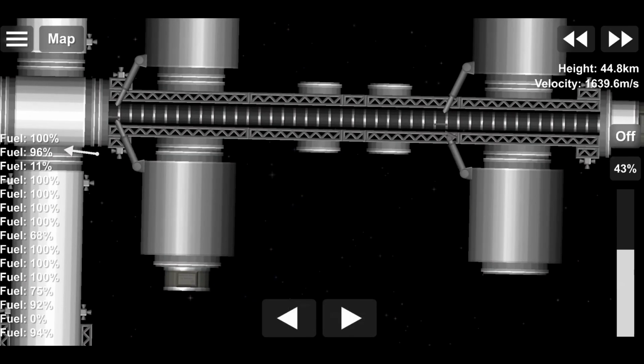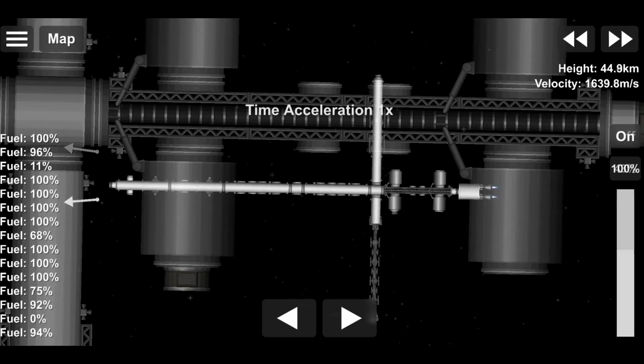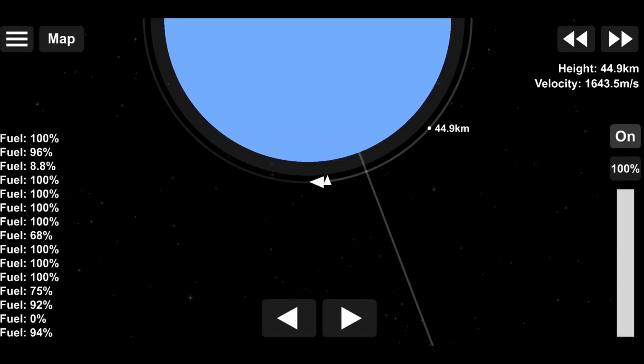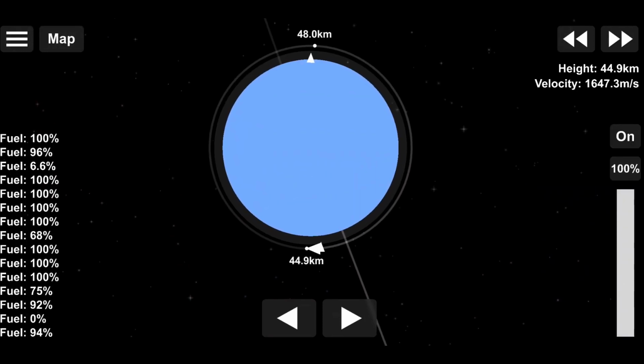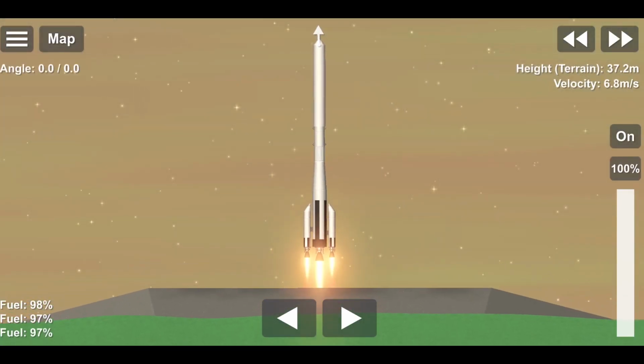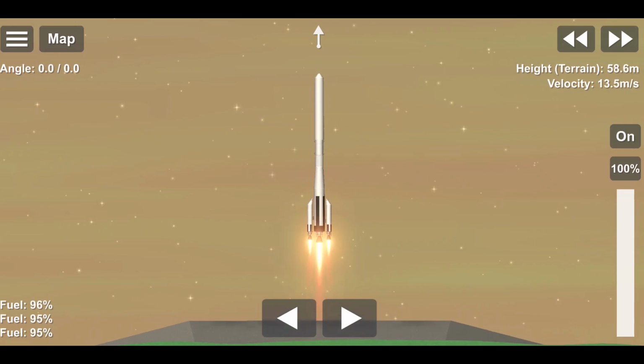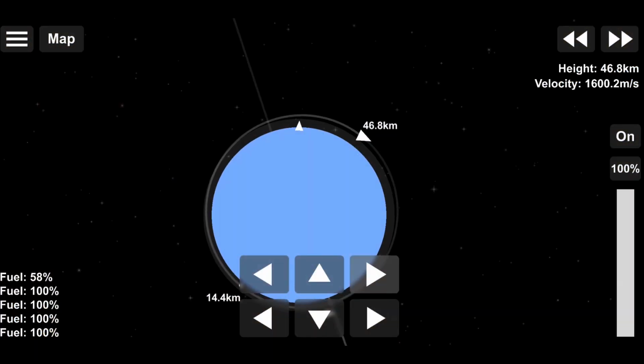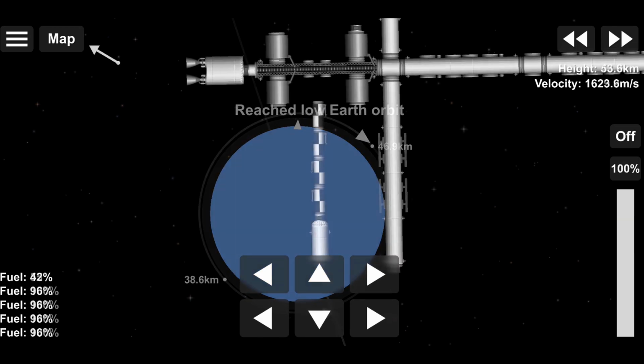Just attaching the booster, and I use those landing legs to look like pipes, so they're like feeding into the station. We're raising our orbit here to a higher orbit. And now we have our water tank launches. This almost comically large, or comically tall rocket, is what's bringing our water tanks to orbit.